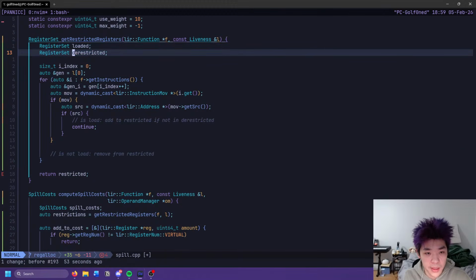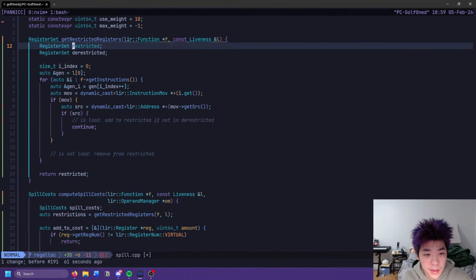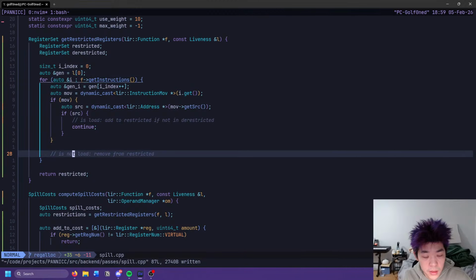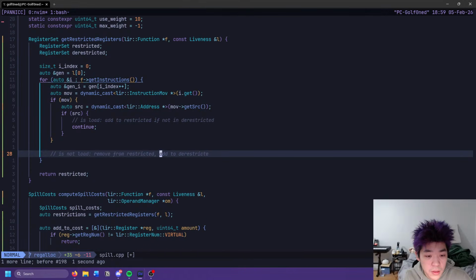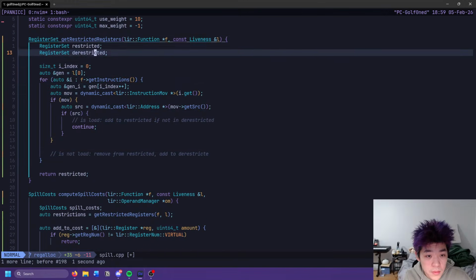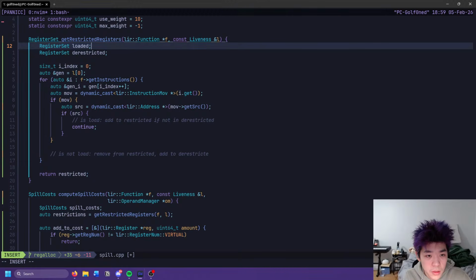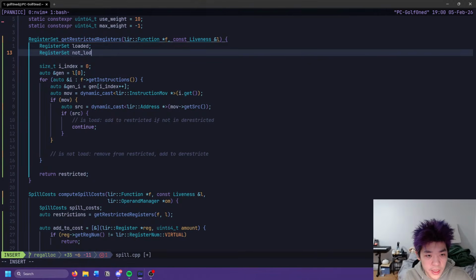Let's actually just leave these names as it was. Yes, let's remove from restricted, add to de-restricted. Not loaded.